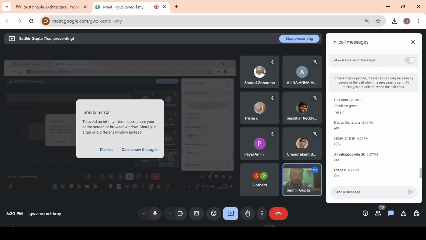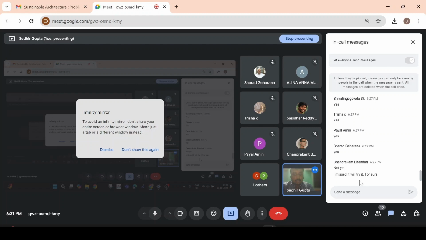One, two, three, four, five, six people have answered. What about others, like Chandrakant, Shashidhar? Not yet. Okay. So you haven't tried to install or you are facing some sort of issue, that I wanted to know. Because without working parallelly with me or with the lecture videos, you will miss it. And what about Sashi? The rest of them have answered.